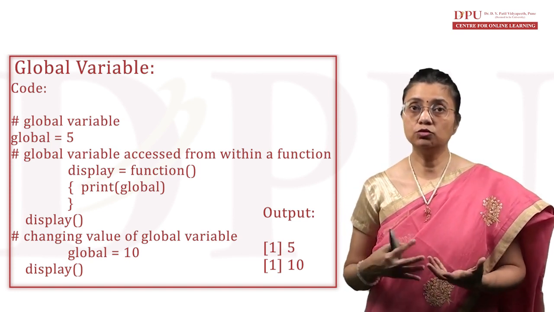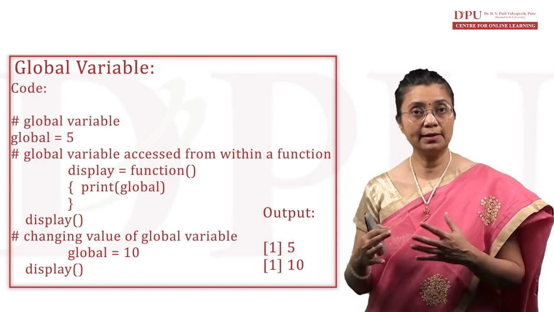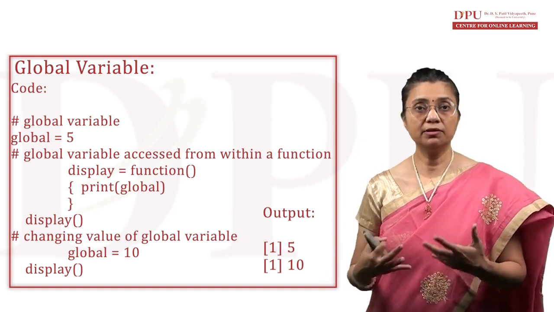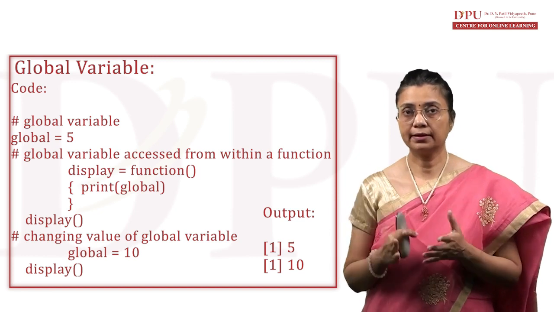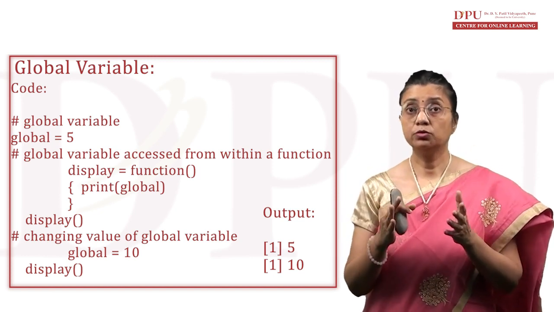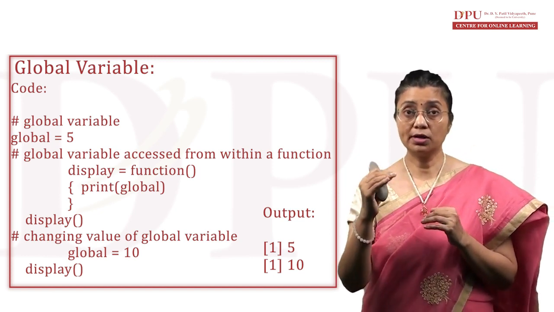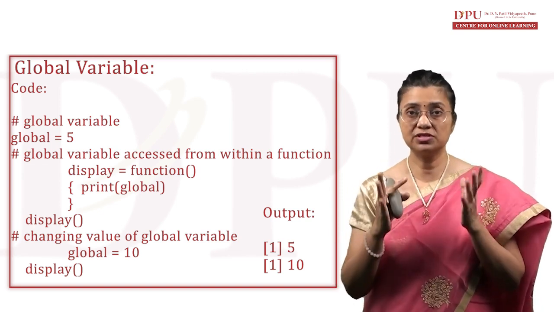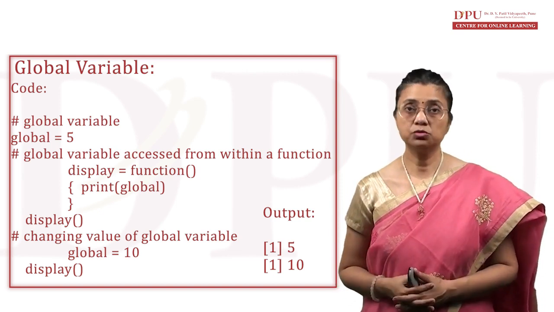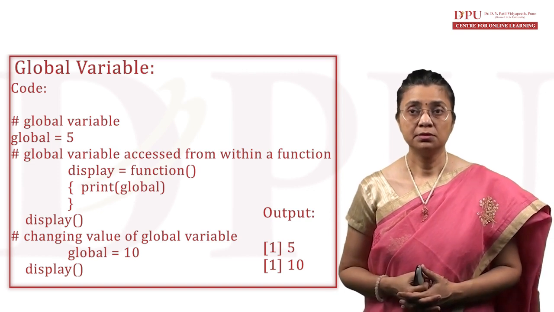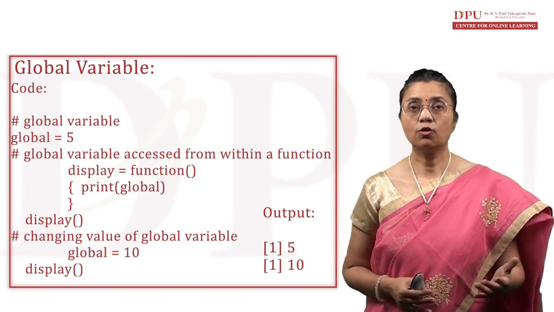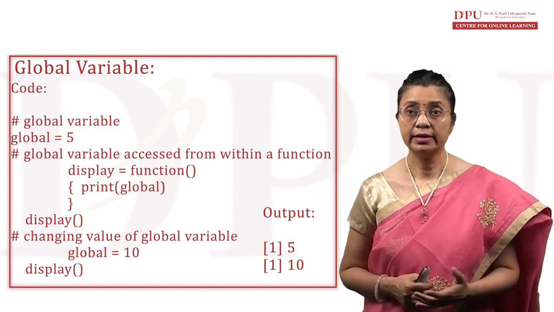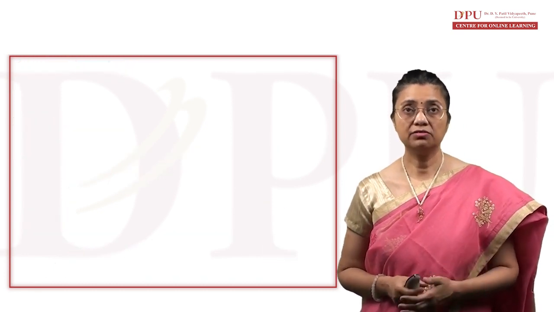So like that, I can use the global variable n number of times within multiple functions or within a function. The only thing is that I have to keep track of what that value is and how I'm using that variable. That much sense I should have. Otherwise, I can use this variable any number of times. By just creating one variable, I can very easily call it at different locations and print it, and I can use that variable.